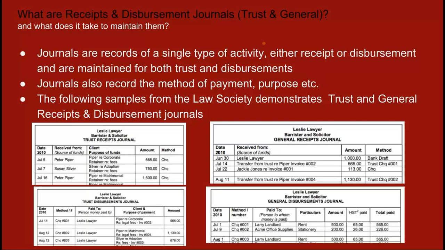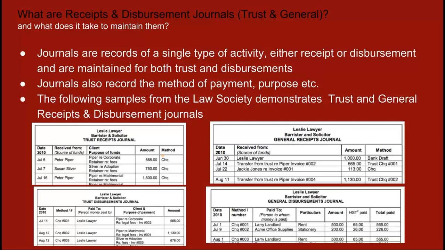Okay. For example, the journals, in addition to managing and maintaining the date, also manage and maintain the method of payment and what it was for. Okay, so this was something that we did not look at when we looked at the trust and general ledgers, right? Because it's really not required in that document. Whereas in a journal is where you're going to now outline, okay, if you got paid, so let's say you got paid for the 565, who paid for it, what was the purpose, how was it paid?